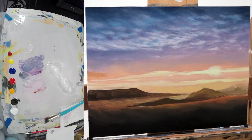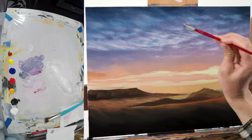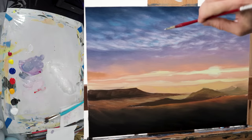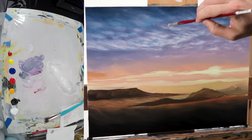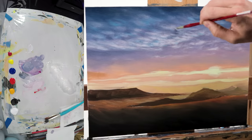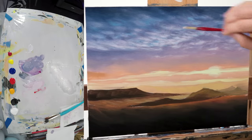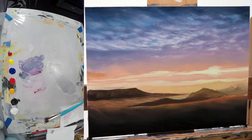This is why I like using a fine textured canvas, or why I made that video on how to manipulate a canvas and make it smoother than how it came. It's just because it's really hard with acrylics to get a perfectly smooth blend, especially when you're glazing. Texture of the canvas can show through so easily. And then at the same time though, when you want a very smooth effect, the finer woven canvas really helps with that.